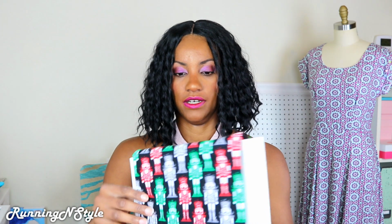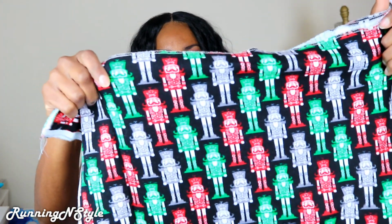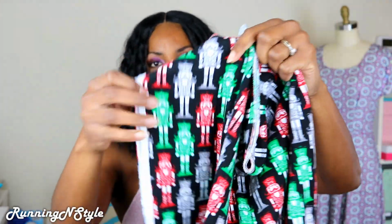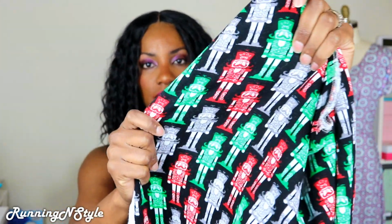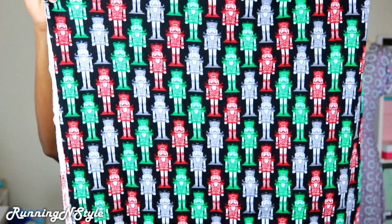So we have a little nutcracker going on here, and these guys, there's nothing overly special about this fabric. It's just interlock. I like the nutcracker little men. I thought that was really cool. But yeah, I just picked these up because I thought it'd be really nice to make some kicking around the house pieces for the winter, for the cold months, because we tend to stay inside and just drink hot coffee and watch movies and just relax. So I thought those would be really nice.